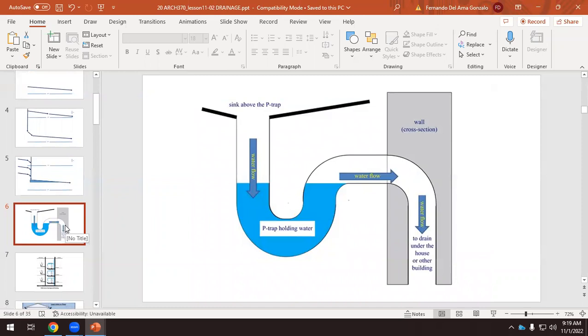Traps. We spoke about traps on Friday. They are very important for everything. And this is a breakthrough in the history of mankind. Believe me. So we have this trap, and when we apply water here with the pressure that comes from the tap, the water moves in this direction. And when we stop the flow, the water stays here. So that's why the design of this trap is not just anything. But now you can go and buy traps at Home Depot, and you don't have to worry about the design because they work.